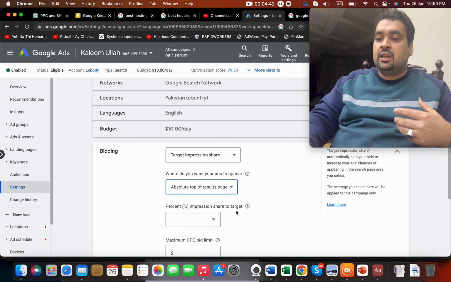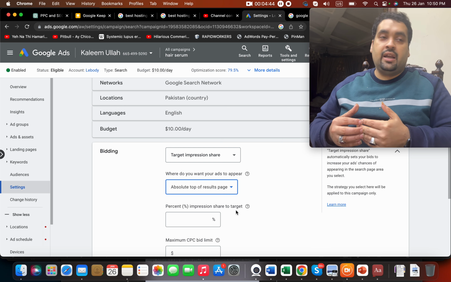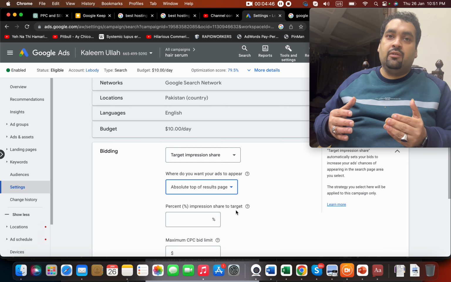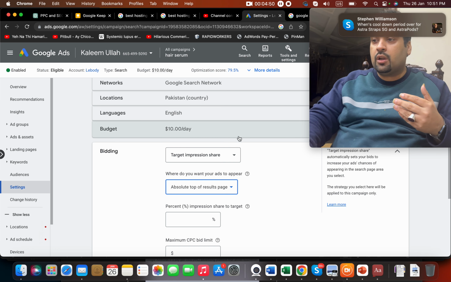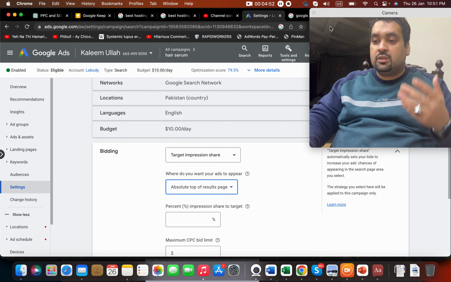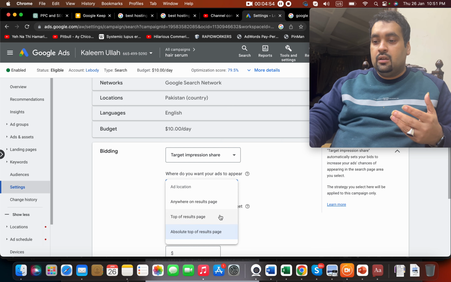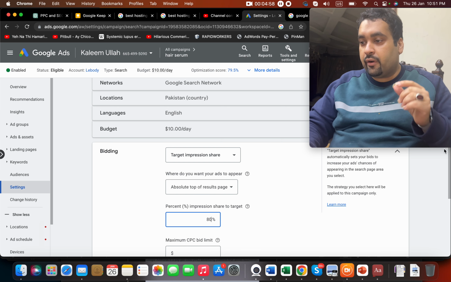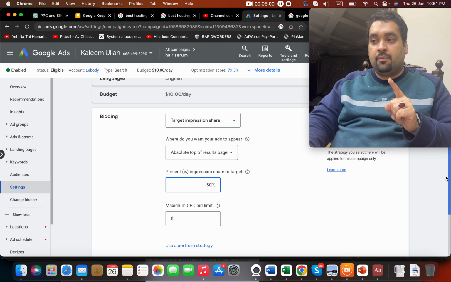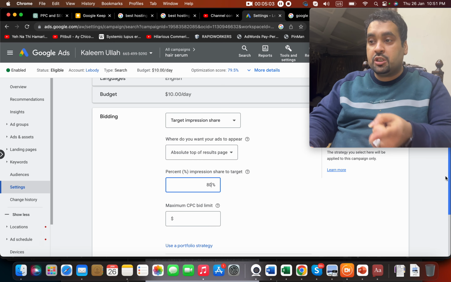Then you can choose how much impression share you would like to target. Let's say for a specific keyword, that keyword is searched 100 times. How many times do you want your ad shown on the first position? Let's say I select 80% impression share. Then 80% of the time my ad will be shown only on the first position, not on the second or third.